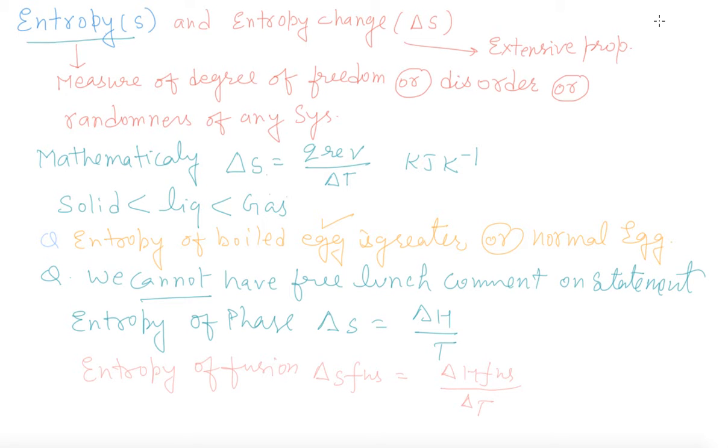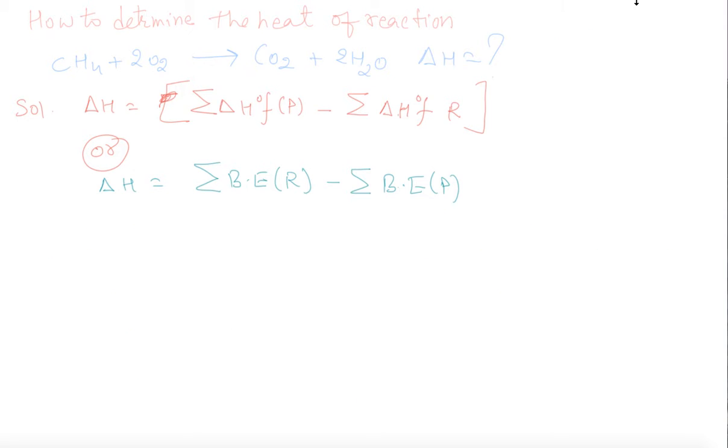Now our next topic will be Gibbs free energy, which I will explain. Gibbs free energy will also tell us the spontaneity of any reaction. In the next class, I would also like to discuss the enthalpy of reaction. Enthalpy of reaction we will discuss in this class. Wait for a minute. How to determine the heat of reaction? We can determine the heat of reaction.